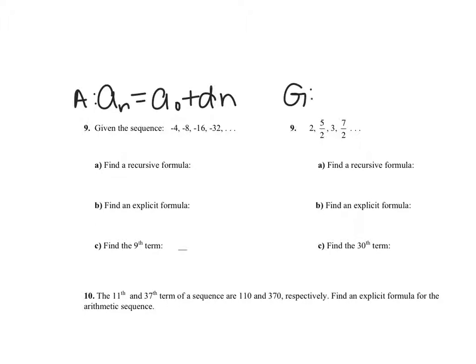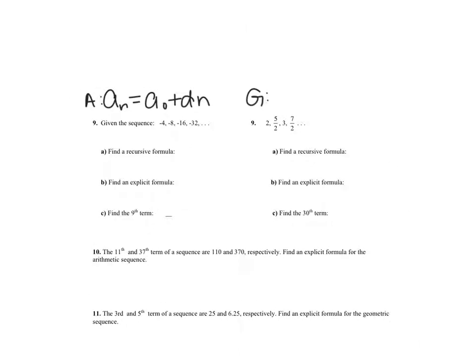I also give you the other one too, if you like it. I don't use the other one, but some of you might. And then geometric, I use a sub 1 times r to the n minus 1. Just so happens that they're both number 9 here. Whoopsie, typos. This is going to go with this one, and this is going to go with that one.